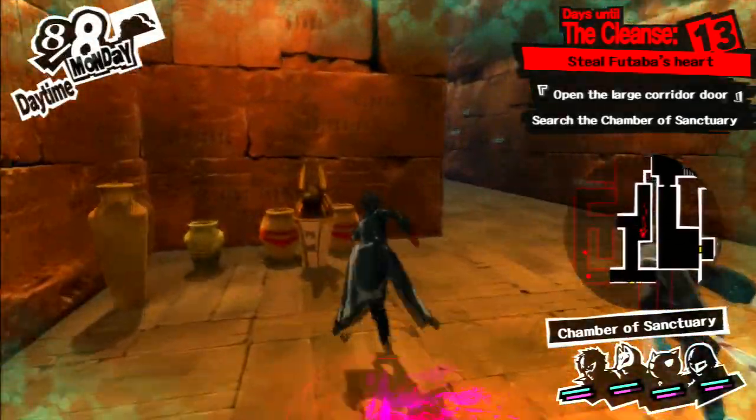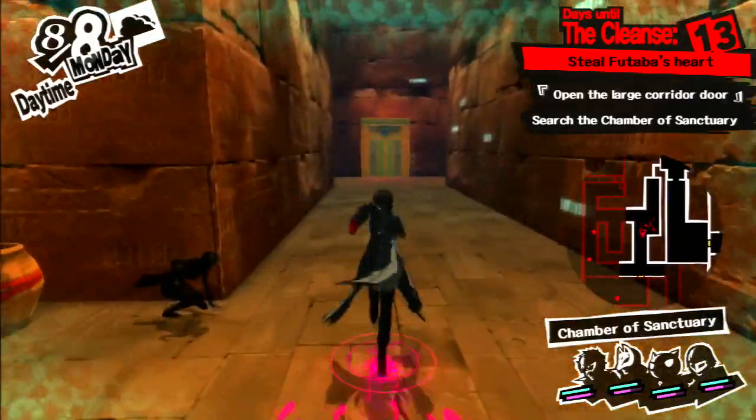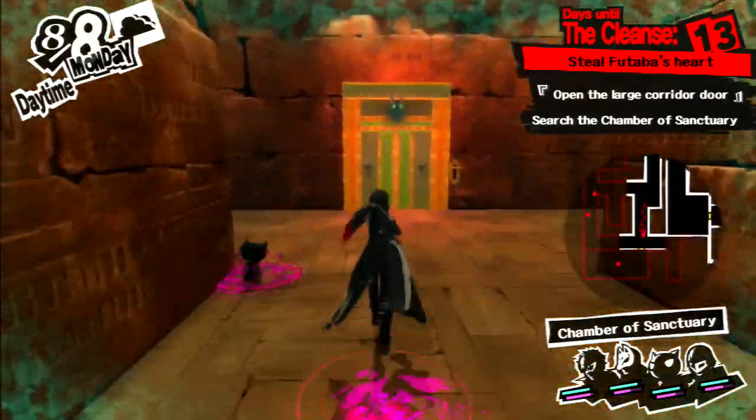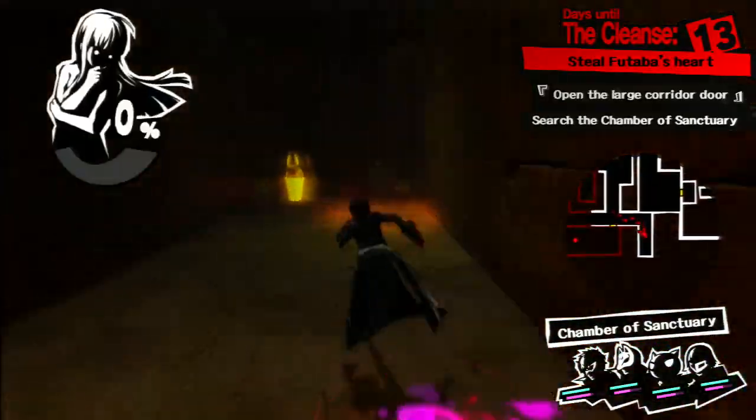No enemies in the immediate vicinity. So that's good. We've got a door over here, though, as well as a dead end. I have something. With some treasure.